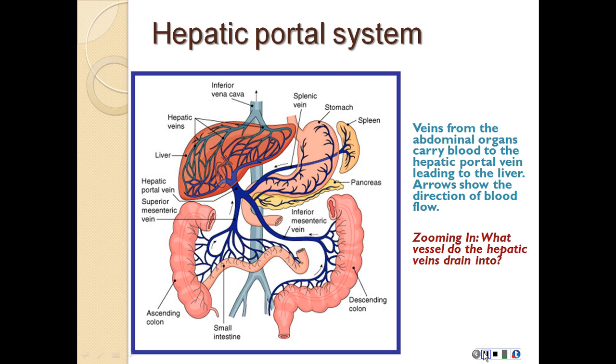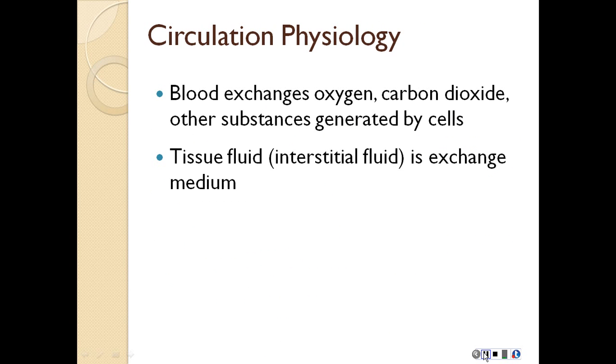So the liver, again, as you all said, one of the things it does is it breaks down toxins. You know, it converts alcohol to a form that is not as toxic. But it also stores vitamins, and it converts carbohydrates. We'll talk about carbs next week. But it converts carbohydrates that come through our digestive tract, converts all of those to glucose. So the liver is very busy working on all of the materials that come from the digestive system. So that's basically what you have with the hepatic portal system.